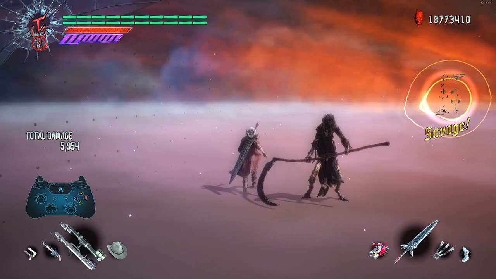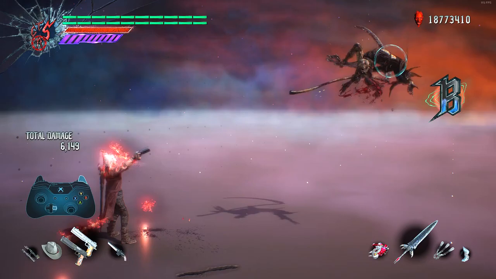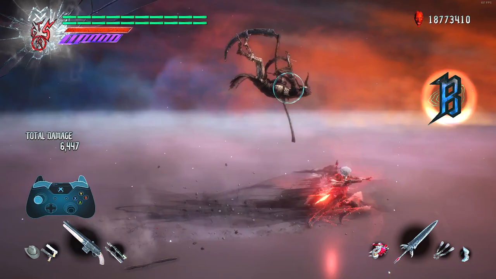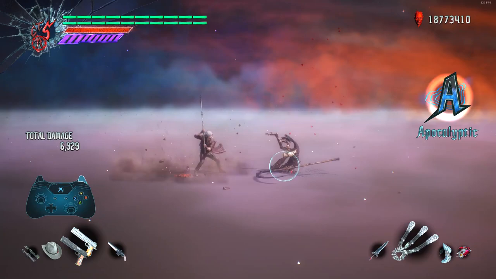And it pairs great with some of his movement options that sometimes have knockback, like, okay, I'm gonna do Shotgun. Okay, so you can just explore.